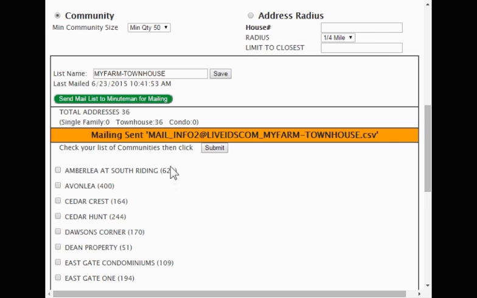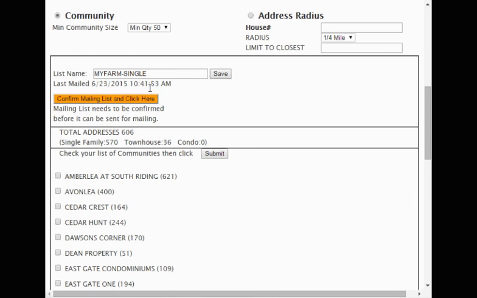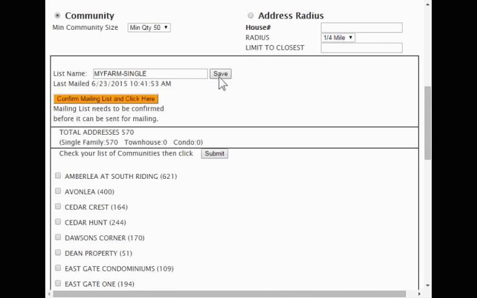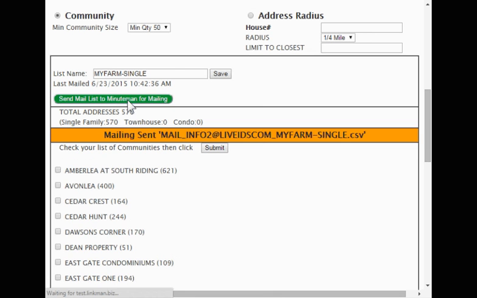So we just got that one confirmed, and now we're going to change this to single. Click save. Oh, I need to change it to single. Okay. So now we've done that, and now we're going to send this off for printing. So we'll click send to print, and there it is, and it's all been done.